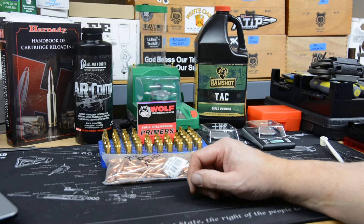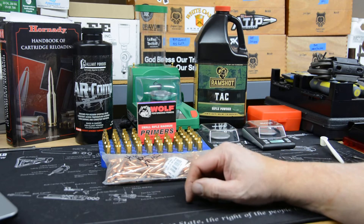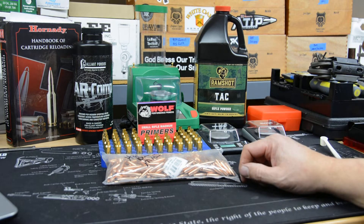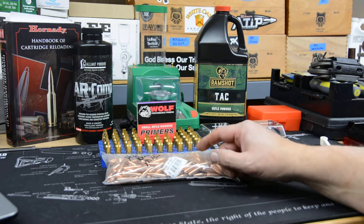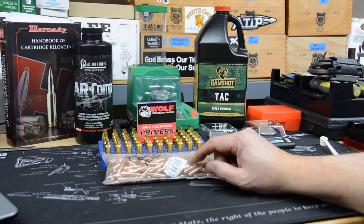So with that sort of overtone, which unfortunately is reality, we're going to shoot some more commonly available or lower-cost components today. In the end, I'm really just trying to fire-form this new Starline brass. But I would like to learn a little bit while I do this, because I'm going to have to spend some money here to fire-form that brass. So we're going to shoot Hornady bulk 123-grain hollow-point boat-tail bullets.